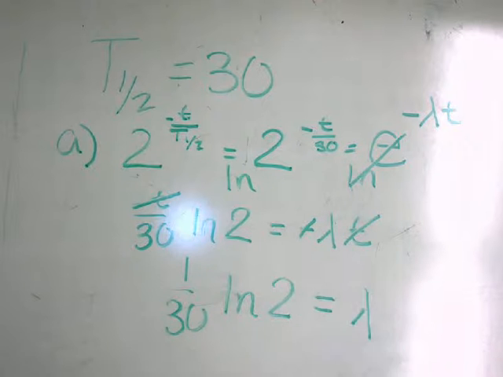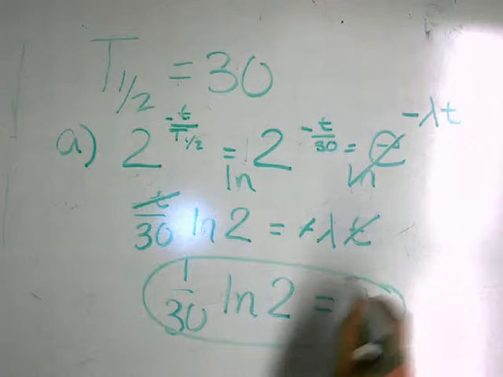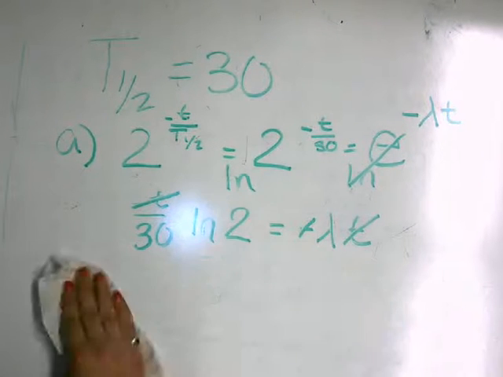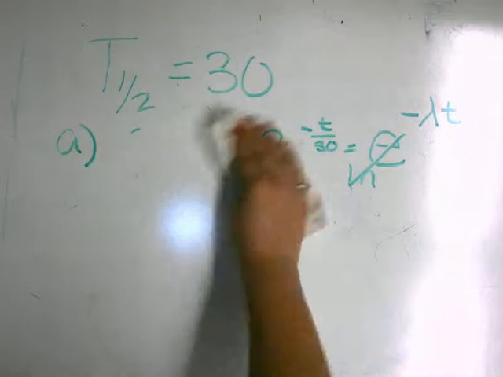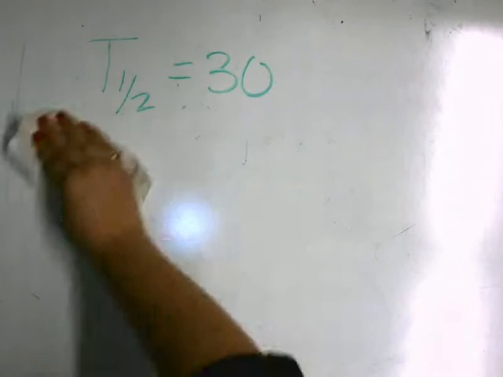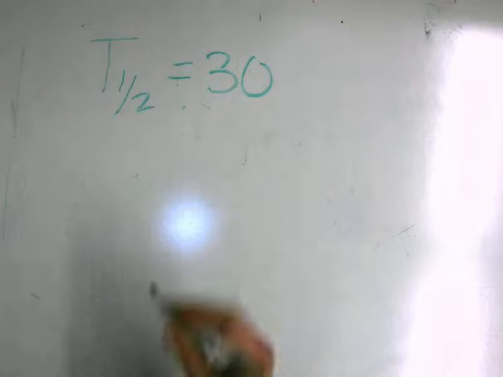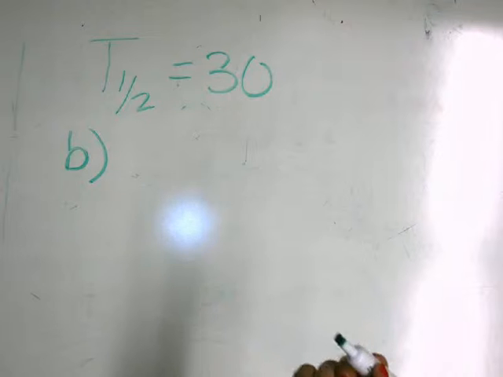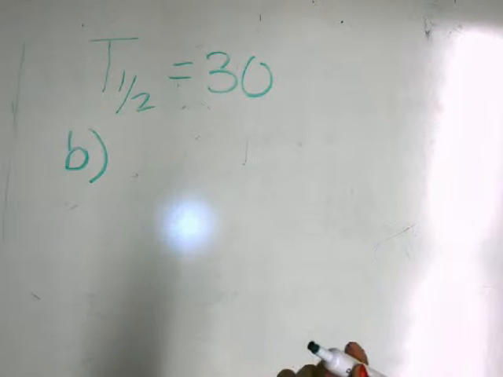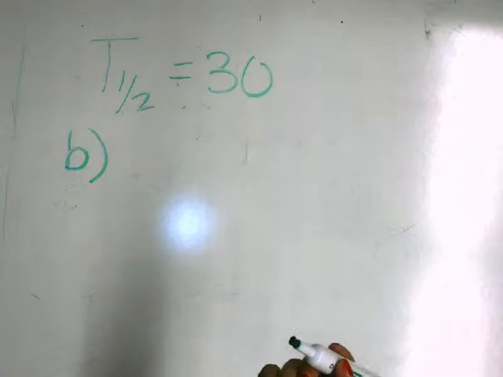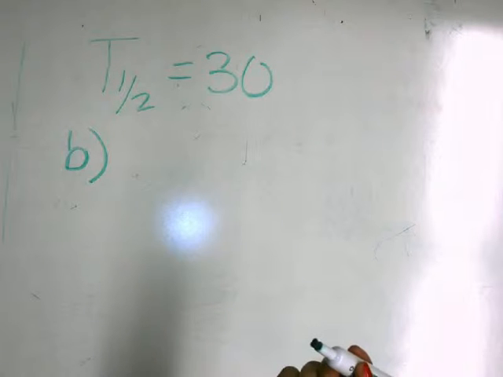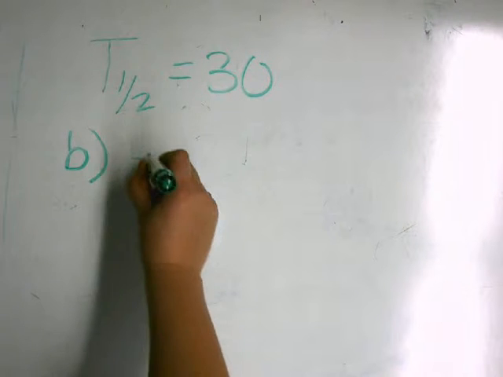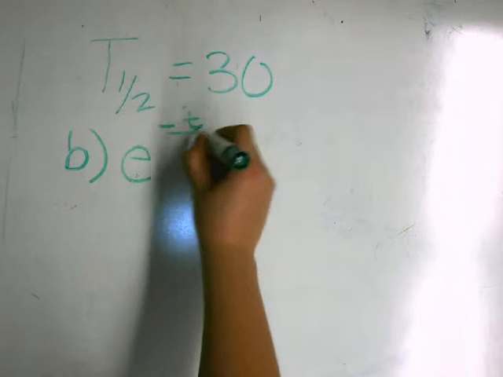Now, on to part B, which is the average life of a particle. This is not the half-life. That's important. If you take any one particle, it's the average time before it decays, not the time it takes for half of the mass of a substance to decay. Now, there's another equation that will provide to you how much of the original substance is left. Only this one uses the constant as the average life of the particle. So we have our e to the negative t over half pi, which is the average life of the particle.